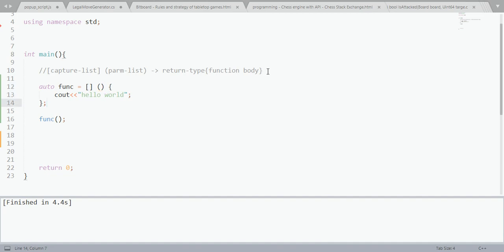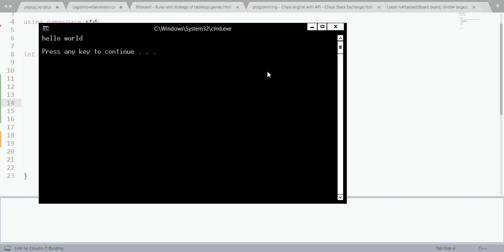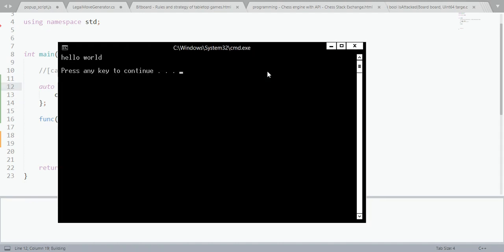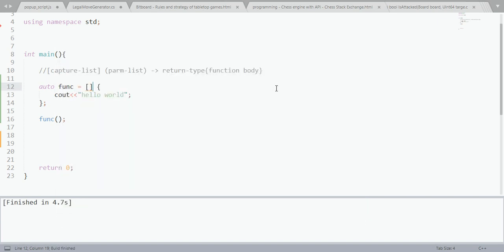So if we run it, we have similar results. Now we can even get rid of this parameter list because we are not passing any parameter to it. So if we run it, hello world again.